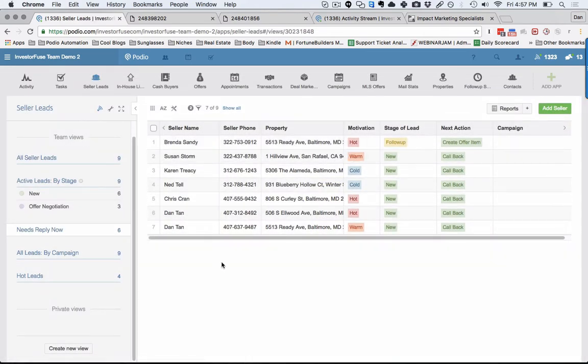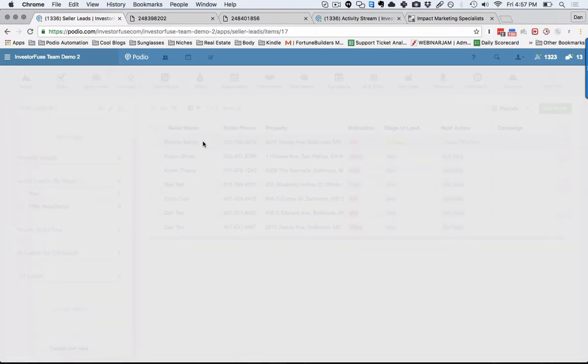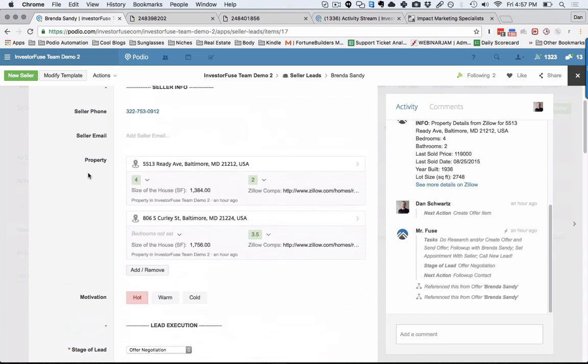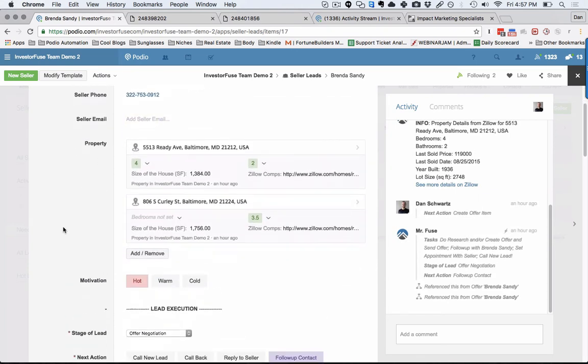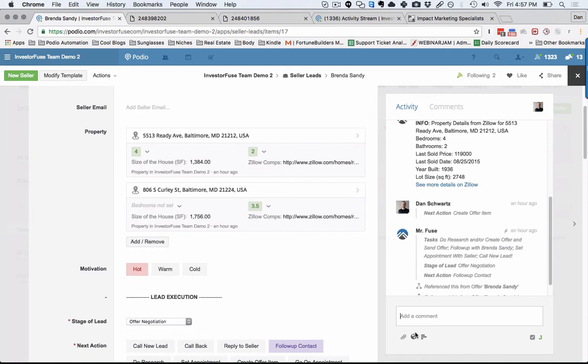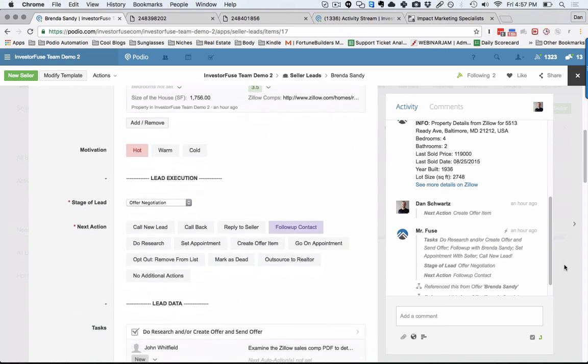You can easily go back to your seller lead just by going to the seller leads app, clicking on the seller. This is where you'll put your email address in. To send an email to your seller, just type in email, whatever message you want. Send a text message, you type in SMS, send a message you want. Again, inbound and outbound messaging is supported in the system. You don't need to sign up for any other programs to let that happen.